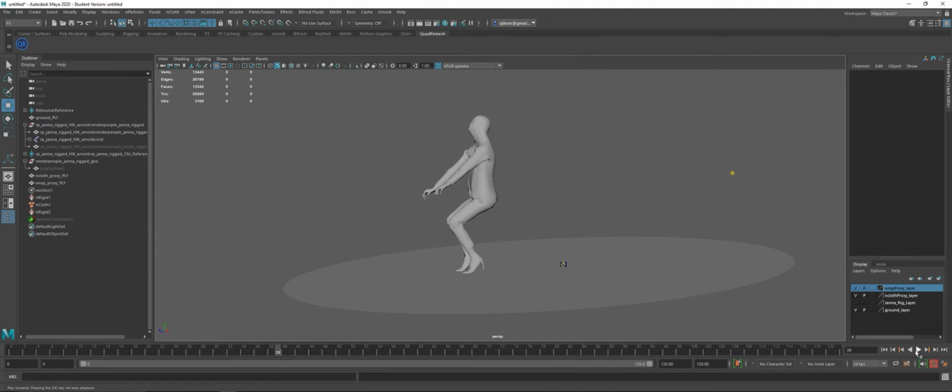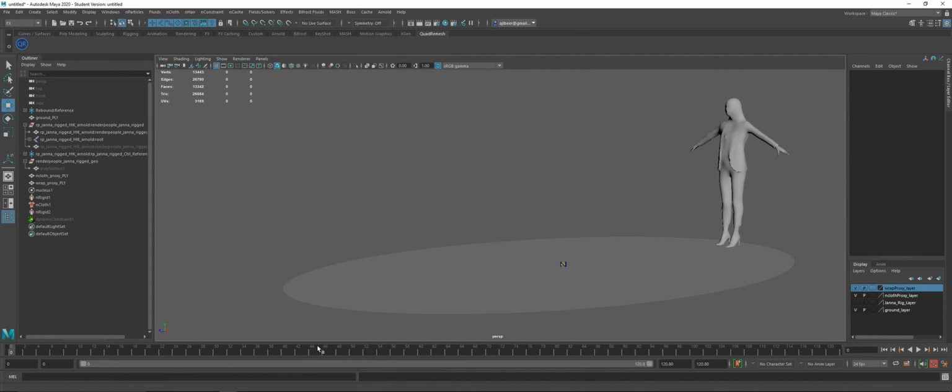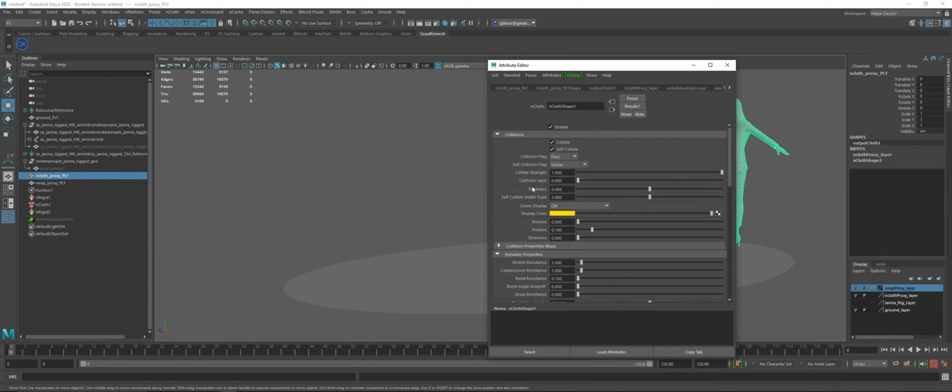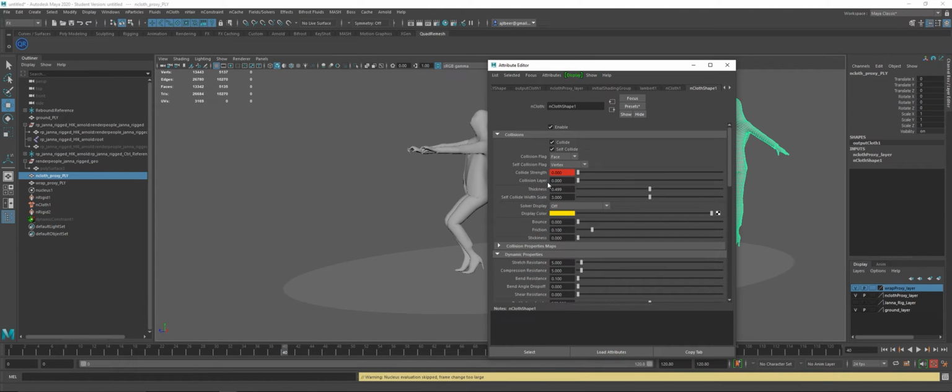So like, let's say we want the cloth to take over from around frame 43. If I select the nCloth and go to the attribute editor, there's a collision strength attribute here. And what I'm going to do is I'm going to just middle click on frame 40 and set this value to 0. So if I just type in 0 and then right click and set a key, there we have collide strength 0 on frame 40. And then middle click on frame 43 and set the collide strength back to 1. It auto keys it.